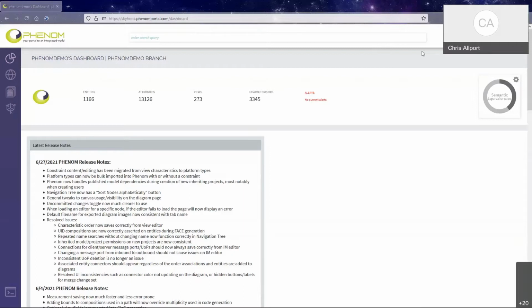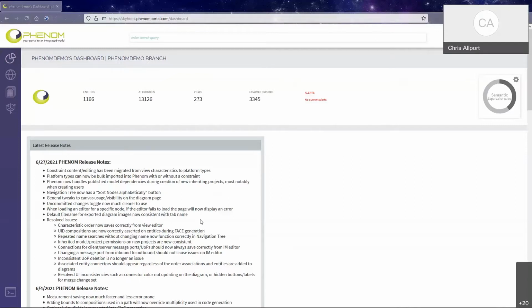And then we're going to merge in another model. And then we're going to see what that does to the existing model. And we're going to try to get it back to a conformable state. Along the way, we're going to look at some of our semantic matching tools. And we'll also use some of the diagram tools to build a new view. And we'll wrap up with doing some exports. And I'll show you that we can export Face 2.1 and Face 3.0 files directly from this model without any additional work to get those different versions. So let's get started here.